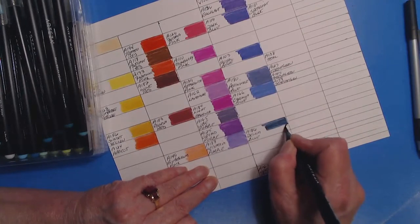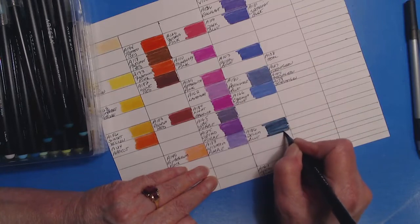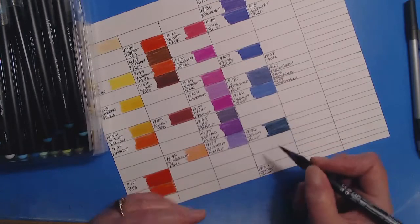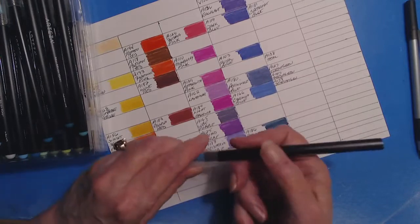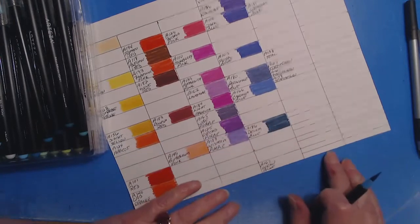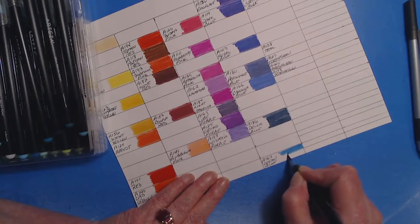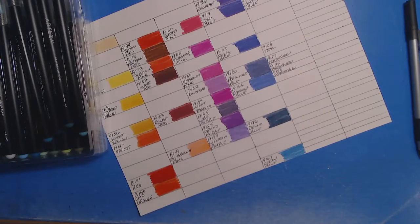So this is denim blue. And yep, that is a true color. That is the color of brand new denim. Ooh, that is gorgeous. Okay, this is ocean blue. Ooh, look at how pretty that is. I love it.